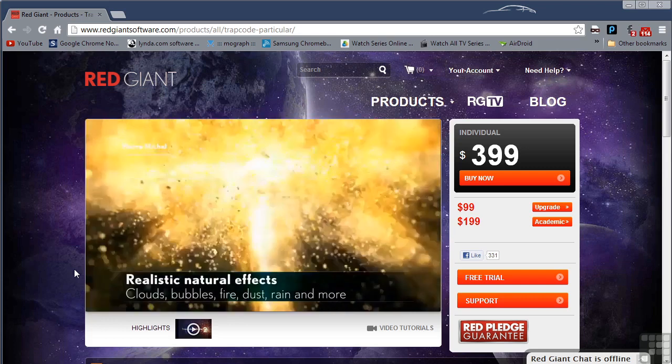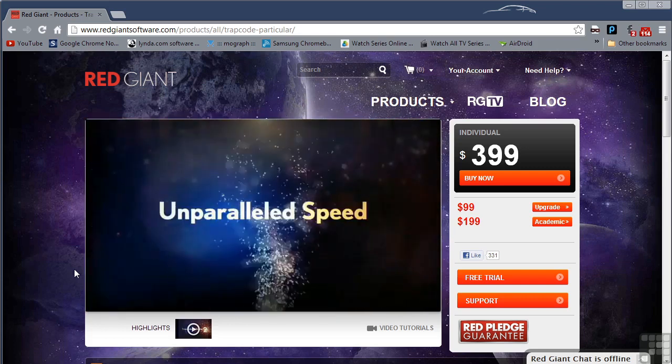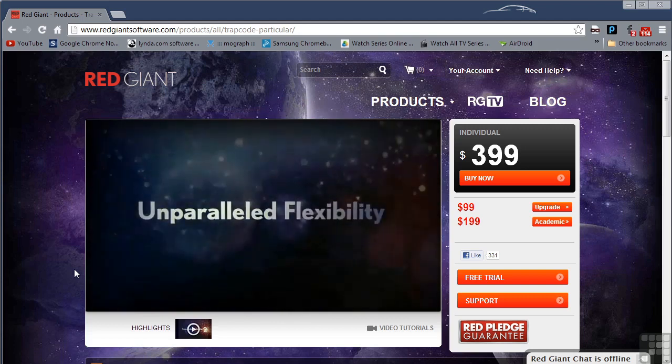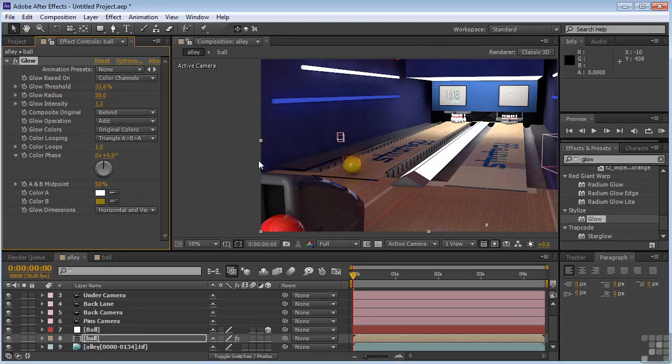It's a 3D particle plugin that works completely in After Effects. All right, so if you don't have Particular, go to Red Giant and pick this up. You really need it. Now we're going to do something much simpler in here for the purpose of this tutorial, but you'll still get an idea of how it works.